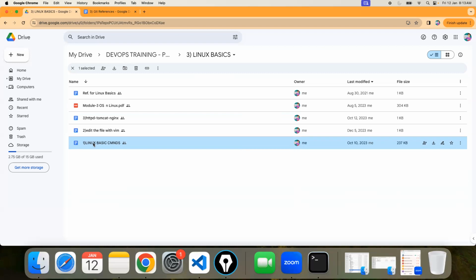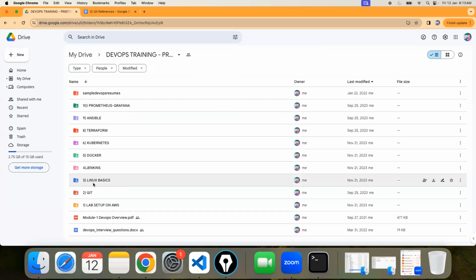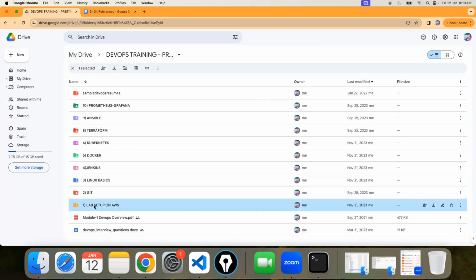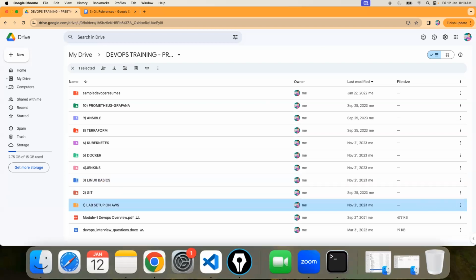Once Linux basics are done, we'll get started with Jenkins. During the Linux basics, we'll also set up our AWS account. Why you need an AWS account, we'll discuss. Any more questions in this part from anyone?